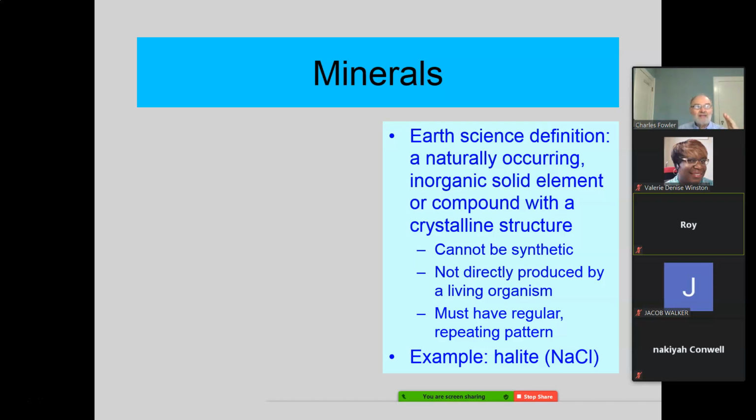Now, what we mean by that, I look out at the backyard and I see a lot of trees. They have solid materials, right? The wood is solid. Yeah, but that's a living organism. That's not mineral. Where did they get the material in that wood? Well, the calcium came from the ground. And by the way, cellulose is a complex carbohydrate, and calcium forms sort of the structure of those cell walls, if you've ever done any biology. Okay, so the calcium came from minerals, but not after it became wood. Then it ceased being a mineral.